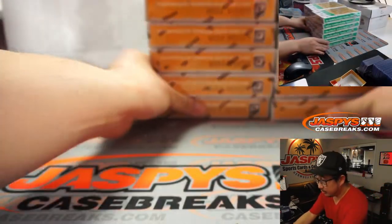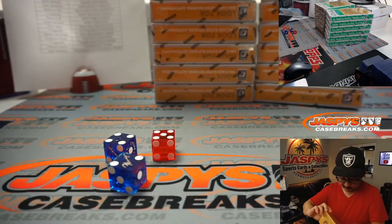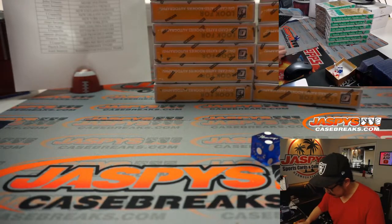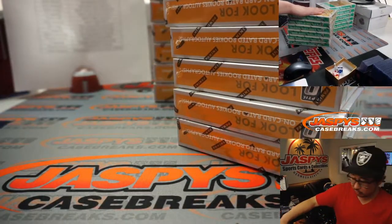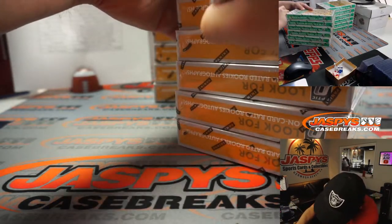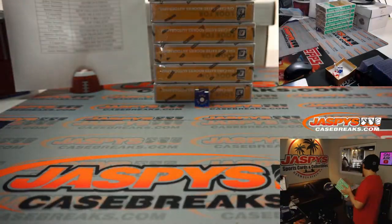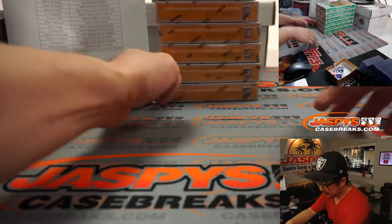So let's see which half case we're going to do. We're going to select a die and then roll the die. We'll use that one. So 1, 2, 3 for this column right here, 4, 5, 6 for that column right there. And it's 2, so we're going to do the left side. This side we will save for pick your team 4, which I think is just a handful of teams away if you want to run this back. So we'll mark those with 4 so you know they're from the same case. Set those by on my back table there. All right, and let's roll.